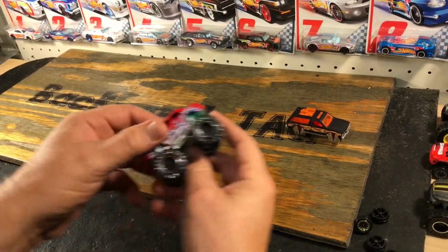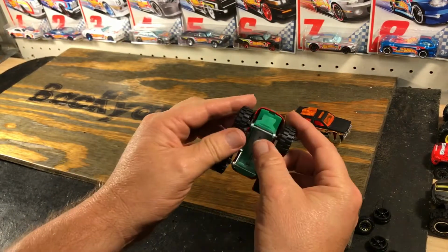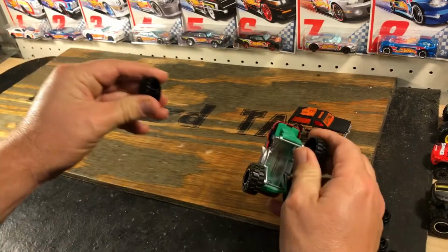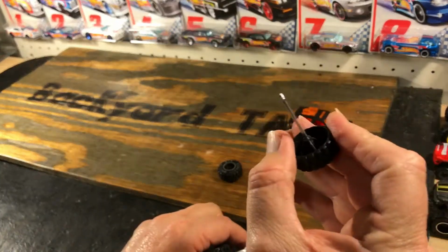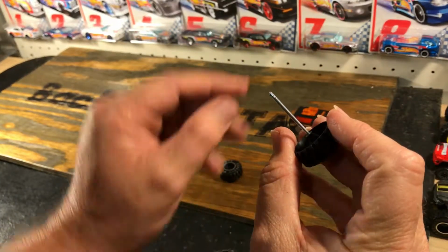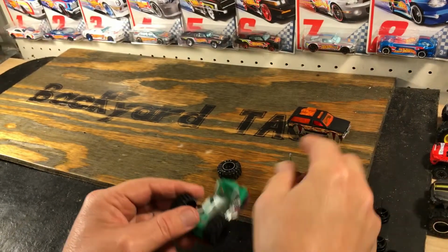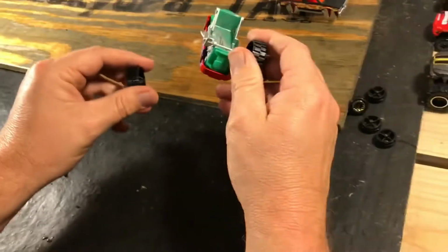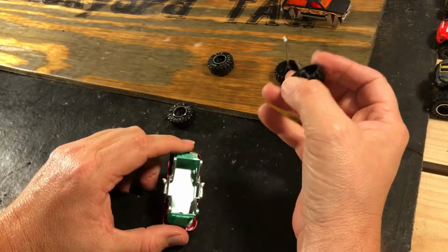Next thing we're going to do, we're going to take our donor car and we're going to take the wheels off. Pretty simple. All you have to do is pull. You got to pull pretty hard. As you can see, it's kind of milled on the end to press in there and then hold. With a little bit of pressure and without killing the camera, you can get them off easy enough.